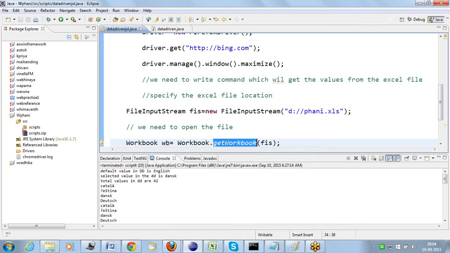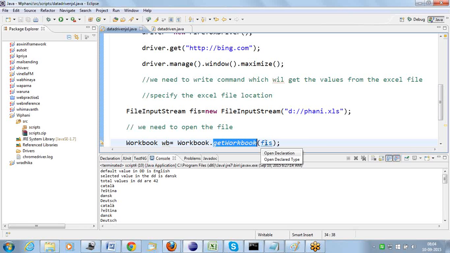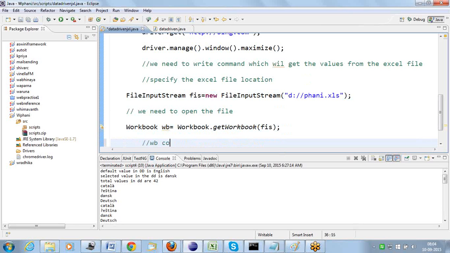Simply get the file whatever we have created. See, getWorkbook will get the workbook which is defined in fis. In fis I have defined D funny.xls. So right now wb contains the entire Excel file info.